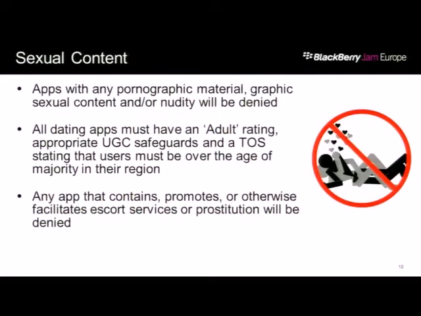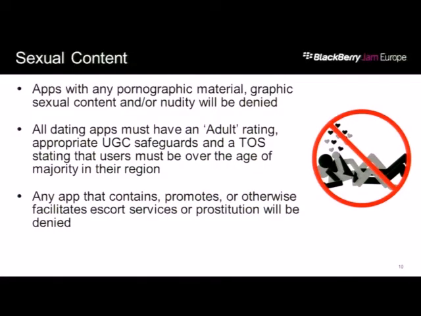So, any porn, any sort of pornographic material, not allowed. Dating apps. This is the sexual content section. And for dating apps, we allow them, but keep in mind, we're enforcing that all dating apps be rated A for adult. And that's because majority, if not all, dating applications or dating websites, they require you to be 18 plus.